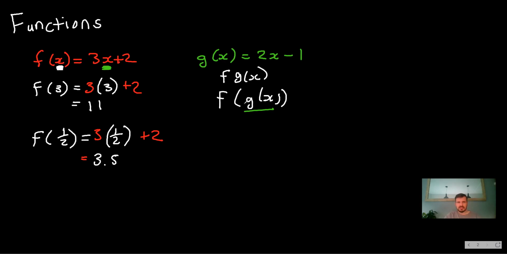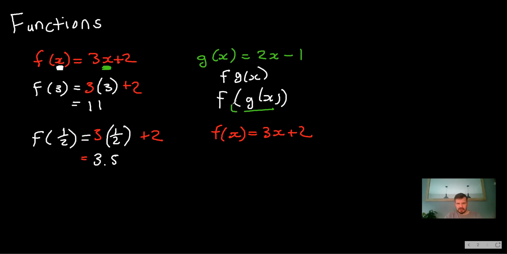Okay, perfect. So where you see f of g of x, it means instead of subbing in a 3 or a half like we did before, we're actually subbing in a whole other equation into it. That's a bit confusing and it takes a while to get used to. Let's just rewrite this again, so it's over here where we can see it. f of x equals 3x plus 2. So this was our f of x. Now what they're saying is, what is f of g of x?